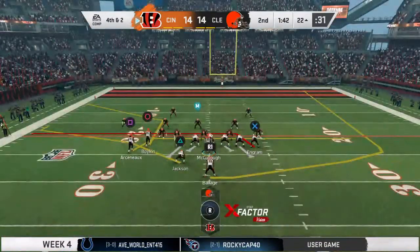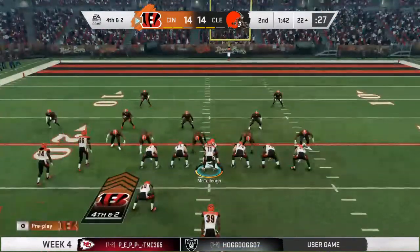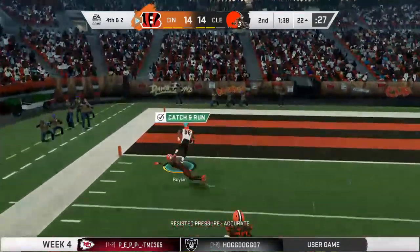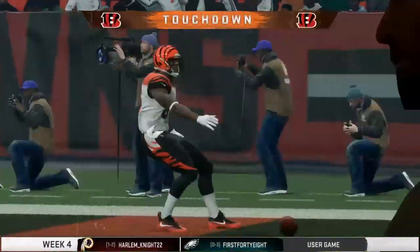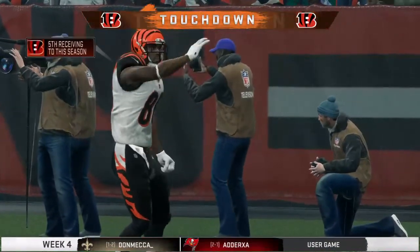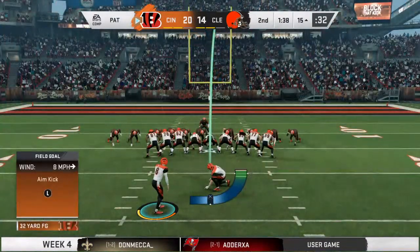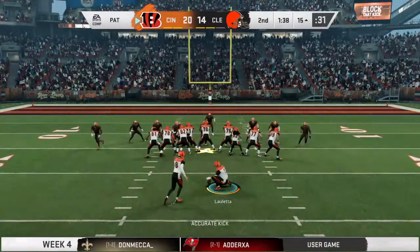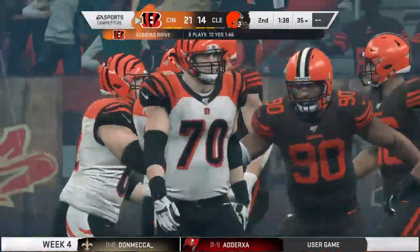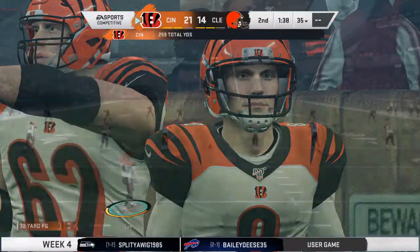It would be a very makeable field goal try from here, but instead they're going to go for it. On 4th down, McCullough. This is caught. And he'll take this into the end zone for a Bengal TD. Miles Boykin with his 2nd touchdown of the game and 5th on the year as his guys are able to regain the lead. Extra point by Marr, up and good. And the lead is now 21-14.